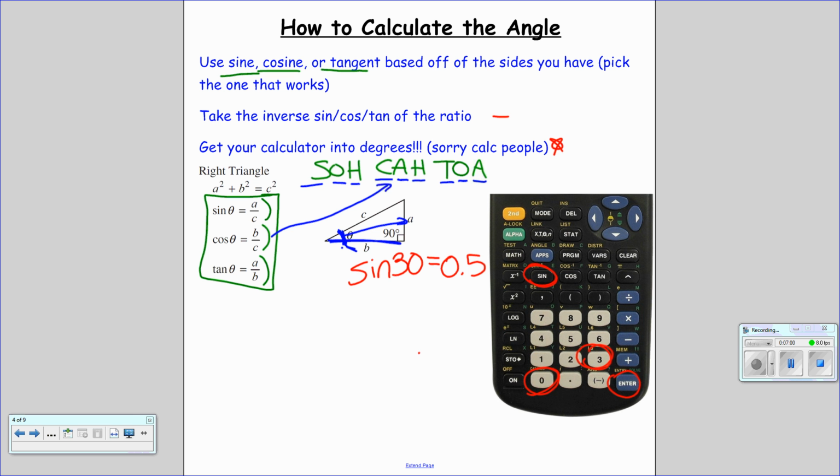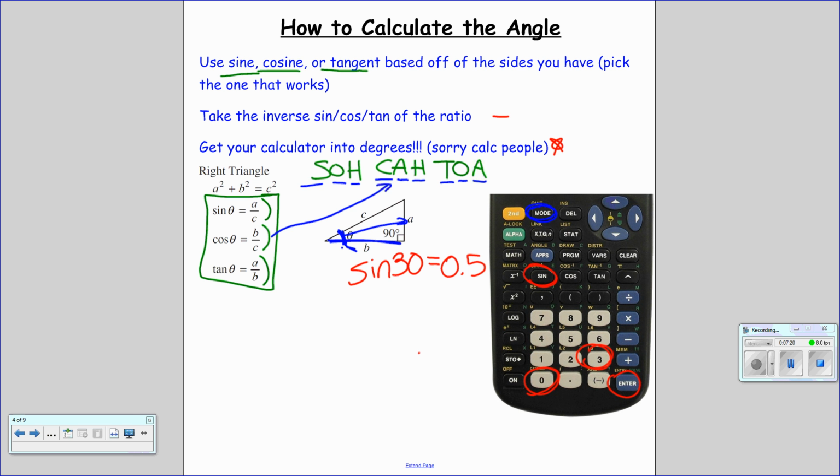in radians. Most likely, that means that at some point in the recent future, you've done something with a calc person. Okay, sorry, calc people, you're going to have to go back and forth between them. Physics, we deal with degrees. If you got 0.5, you're good to go, and you can ignore this part.